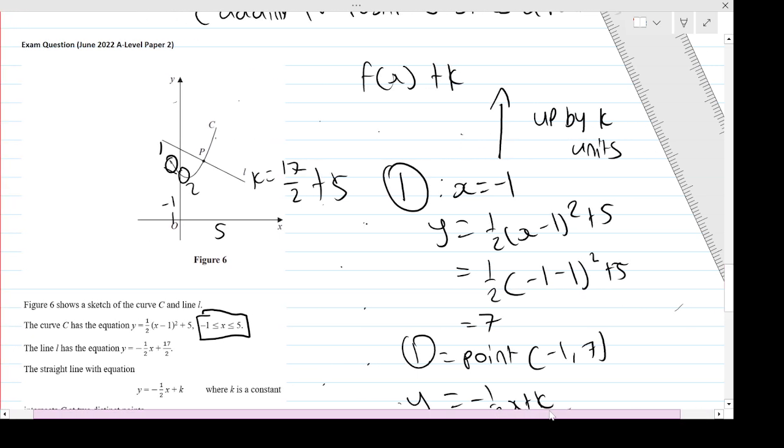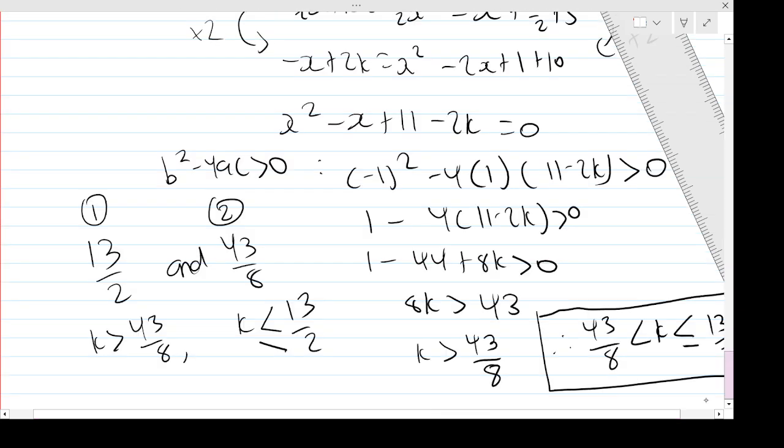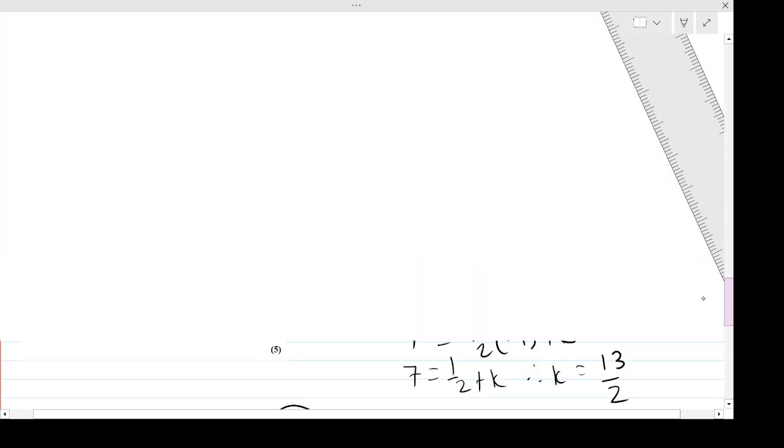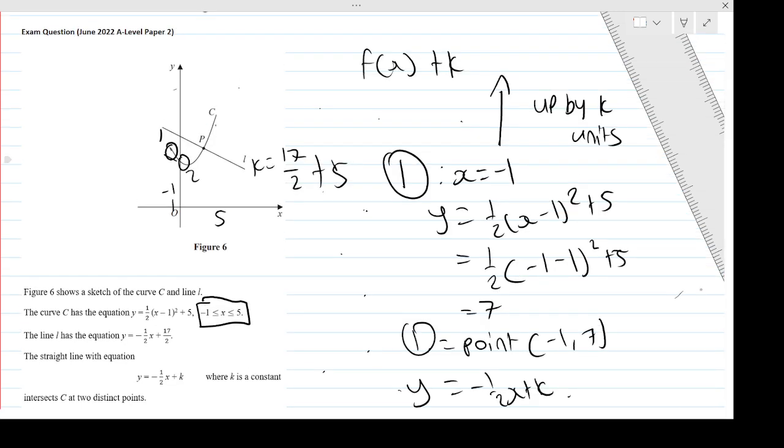Especially for the start of the course, I'm not expecting people in year 12 to go "bam, I got it." But if you do get it and you make some sense of that, that's great. The last thing I want to talk about is why we can't just use a discriminant, and that is purely because we cut off the graph.